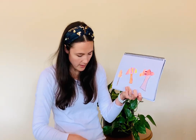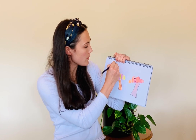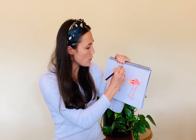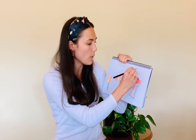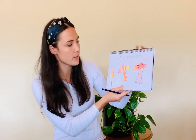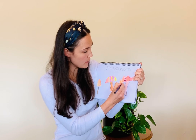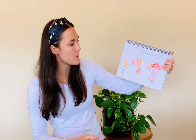3 mushrooms there. And you might write up the top the word mushroom. M-U-S-H-R-O-O-M-S. Mushrooms. Maybe put some of those gills underneath as well, under your mushrooms.